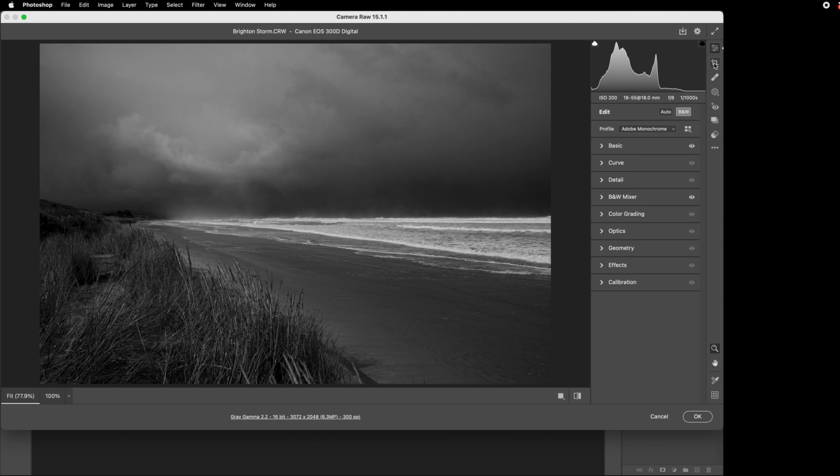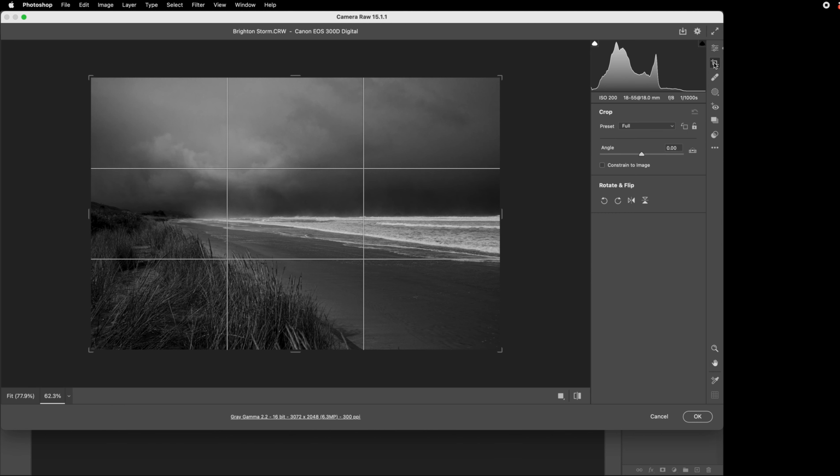We've got a crop tool. Let's just run through these. Similar to the crop tool found in Photoshop, it divides the image into 9 squares, so it's very useful to work with the rule of thirds, and dragging the sides or the corners in will crop the image.